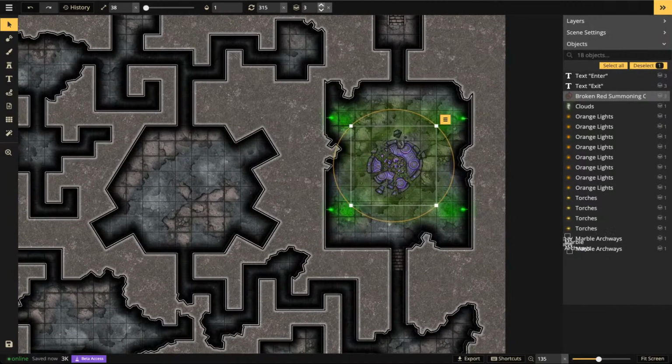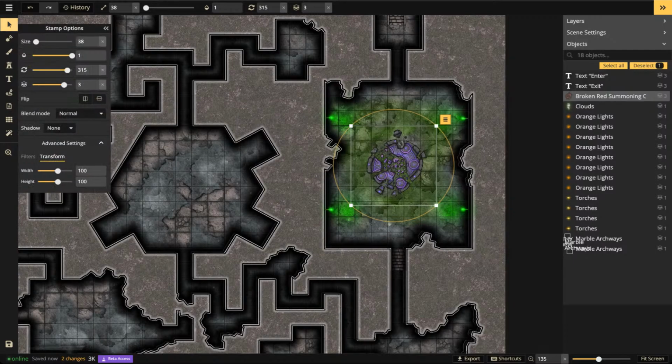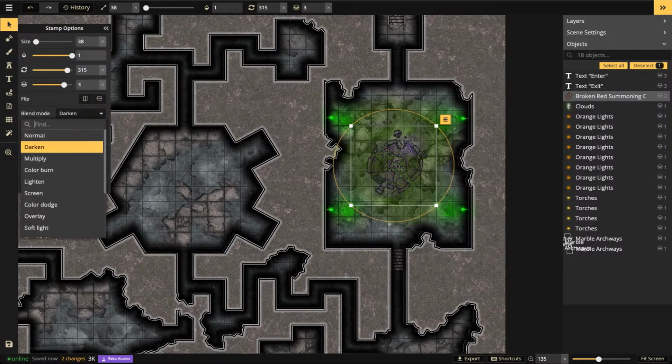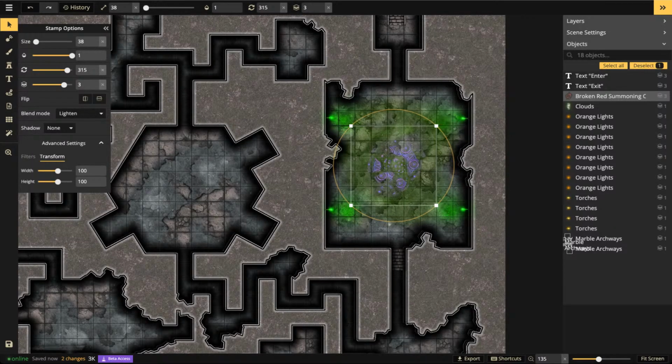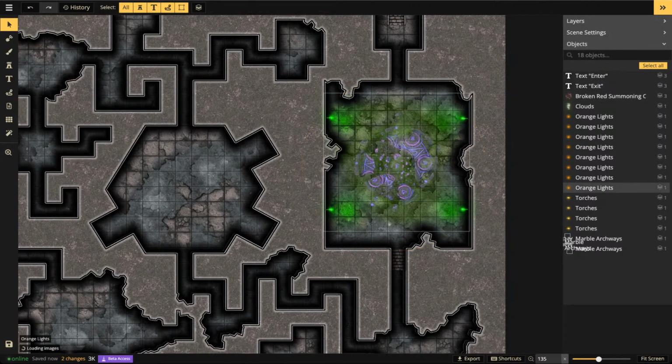There we go. We got some purple in there. That looks good to me. And, you know, I think I might actually change the blend mode as well on this, just to make it interact better. So we'll just see how it looks first. So maybe darken, multiply. Let's see here. Ooh, you know, that is kind of cool. I kind of like that. Is everyone cool with that? I'm cool with that. Does that look cool?